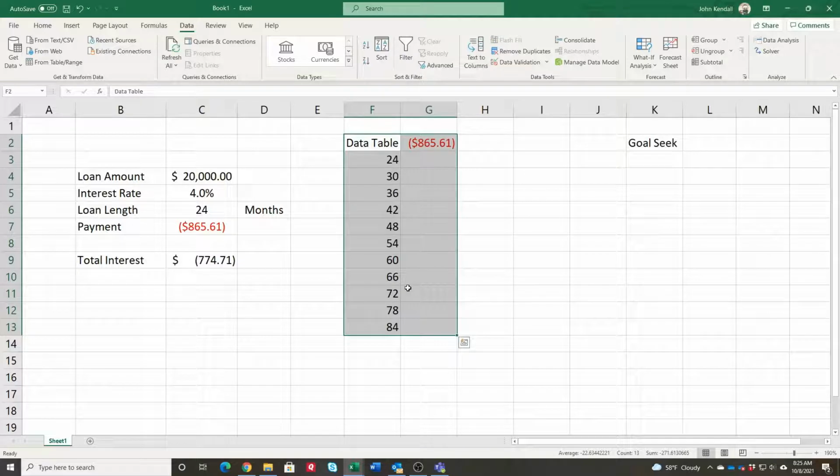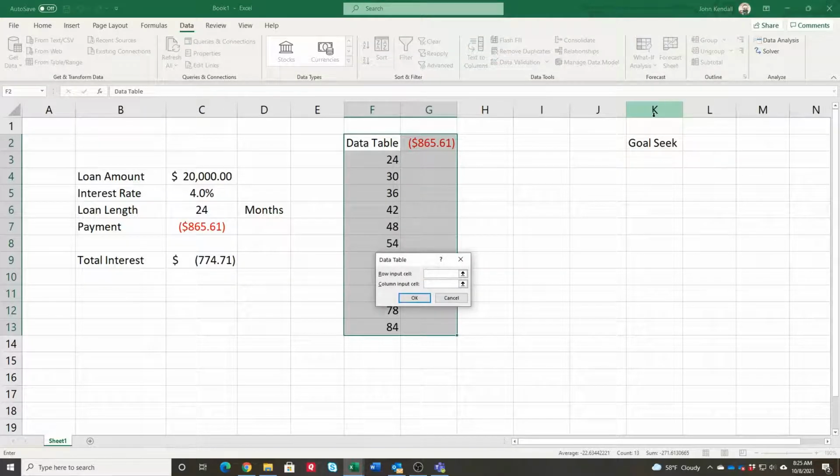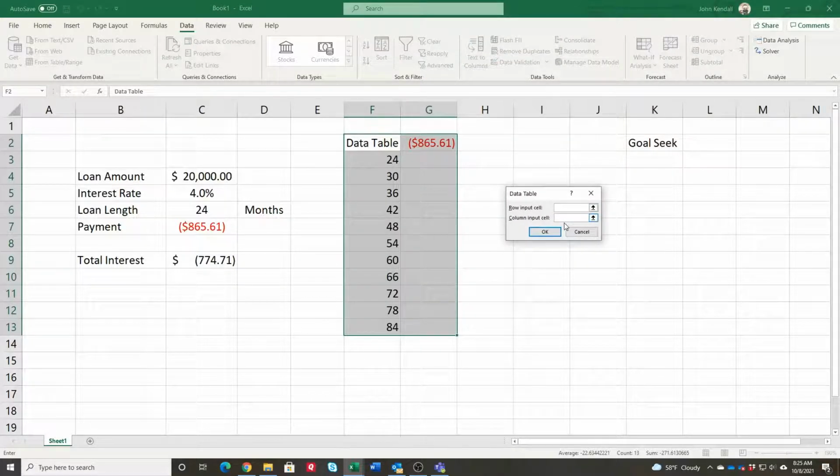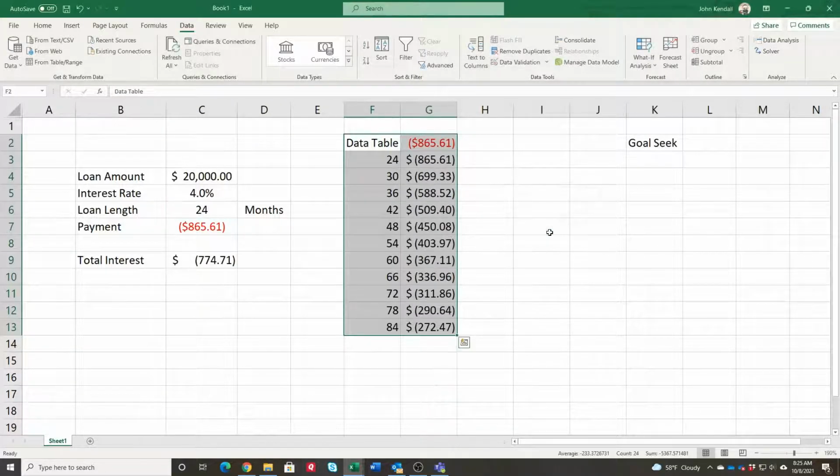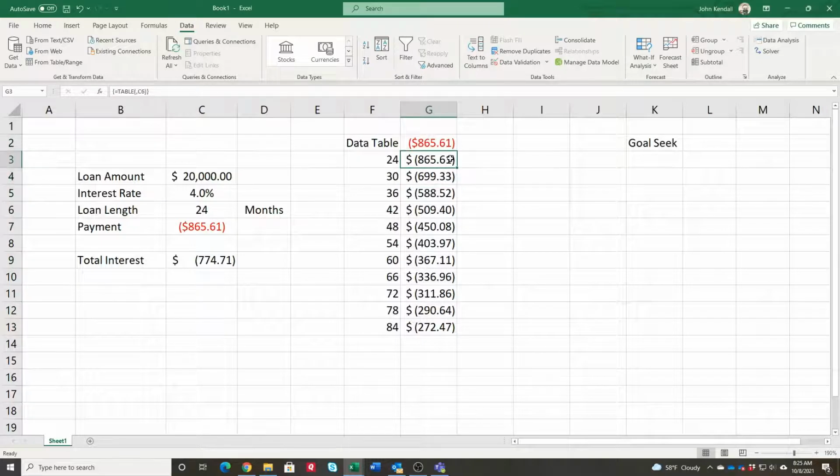So now highlight this little graph that you've created, right? And then up here, there's a what if analysis and there's a data table, all right? And so for the data table, all you have to do is, for the column, you leave the row input cell blank in this case, and the column input cell, you highlight that, and then you just click right there. And that is going to be total period, okay? And click OK, and boom, now you have all your payments.